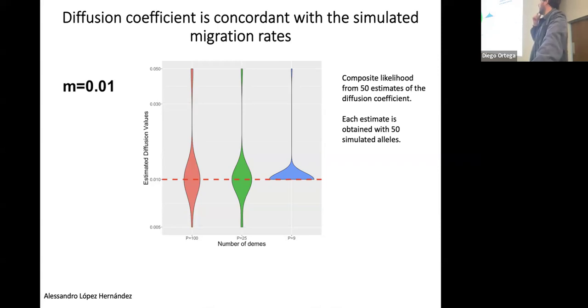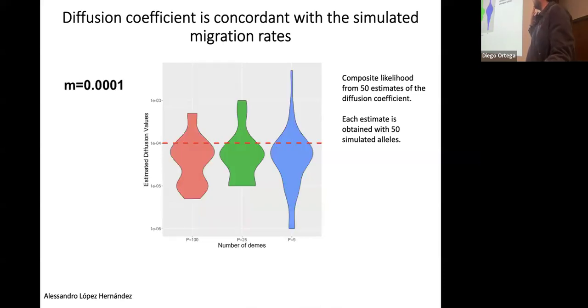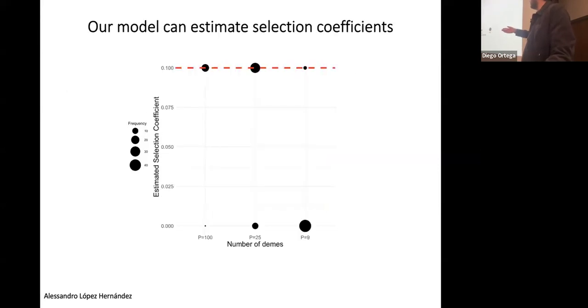And basically, with 25 demes or 100 demes, we see results of the diffusion values, or migration values. And then we also got estimates when we decrease the value of migration between neighboring demes. And we also saw not so unreasonable estimates of the diffusion of those particular alleles. So that's what we're currently working on.